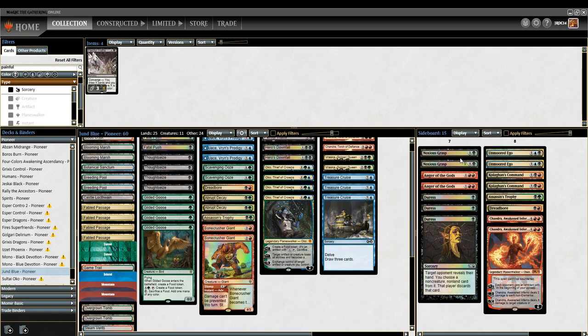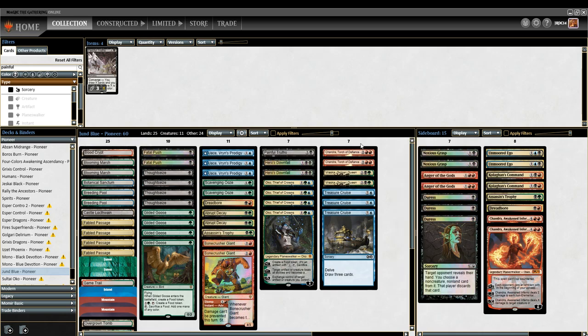Two Noxious Grasp, because Oko sucks to play against, and Mono Green Devotion is really, really good. Two Anger of the Gods, because I think it's one of the better removals, and it's kind of lower down on the curve, which is kind of what we want. And three Duresses again for control.